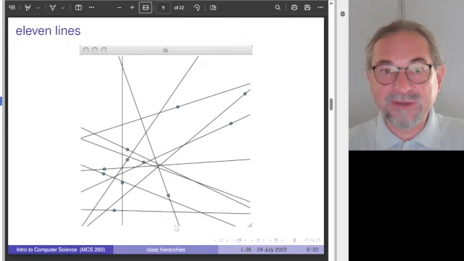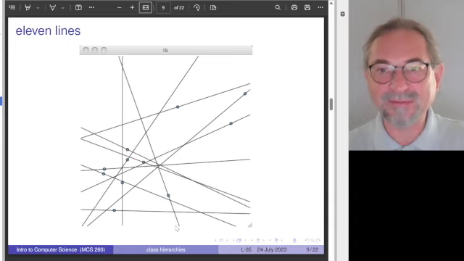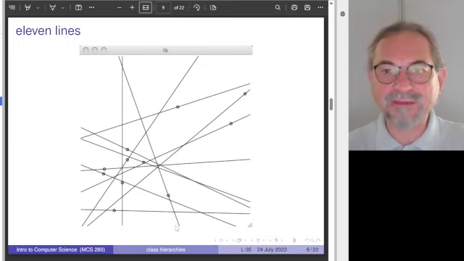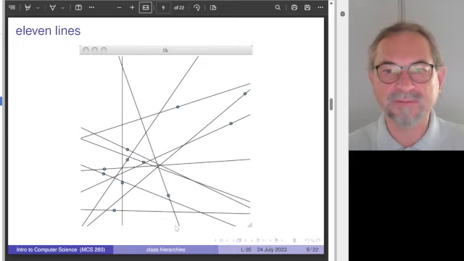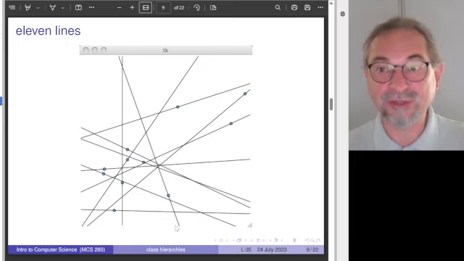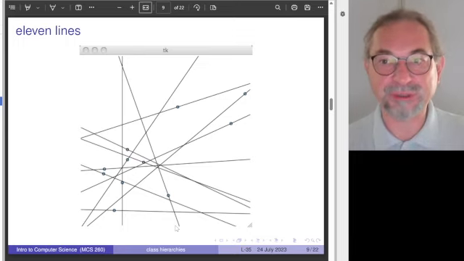Here is the result of show lines. So we have 11 lines. Why 11 and not 10 random lines? Well, one of them is actually not really random. It's a vertical line. Visualizing the vertical line is kind of difficult because you have to decide on the range of your parameter t.